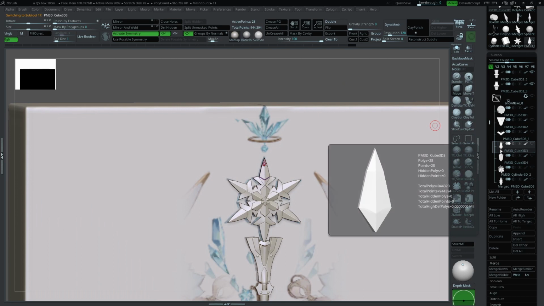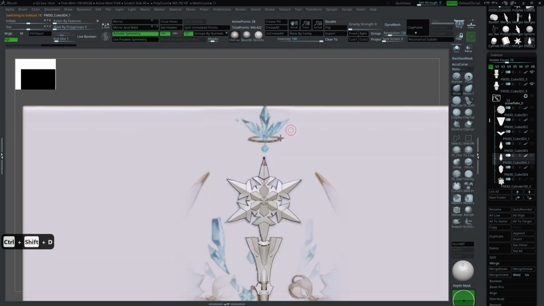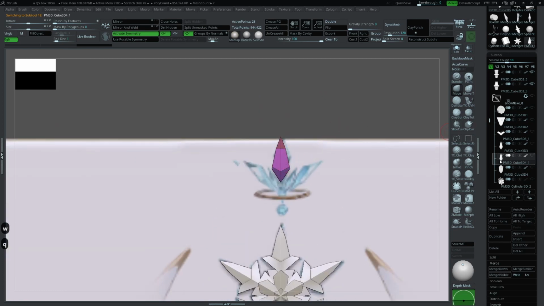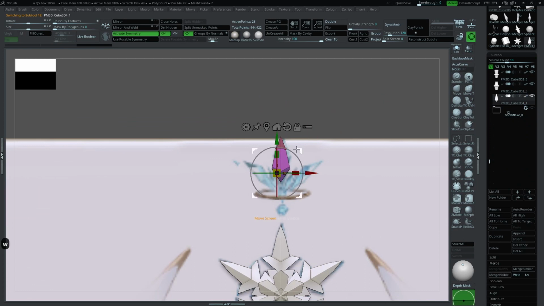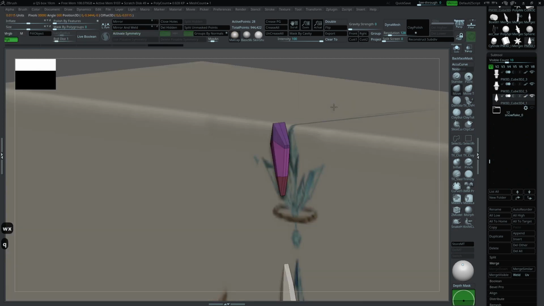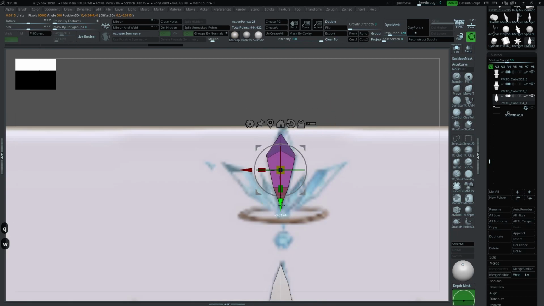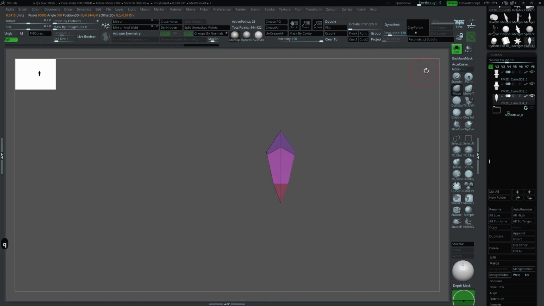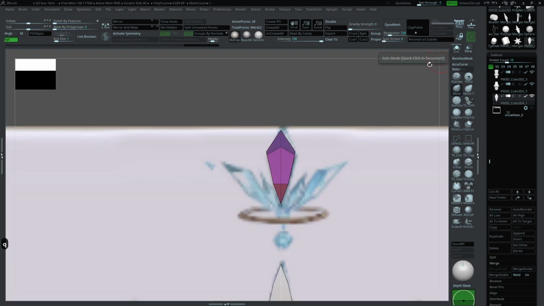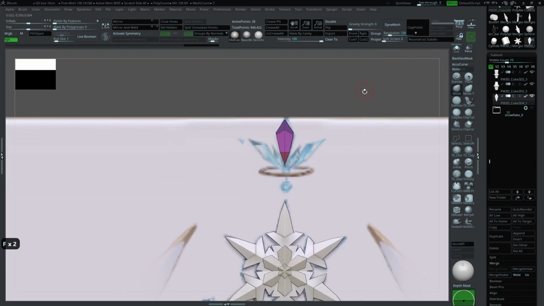So I start with this part, duplicate, and move it to the top like this. I will put it outside my folder, rotate it 90 degrees like this, and check with the reference.